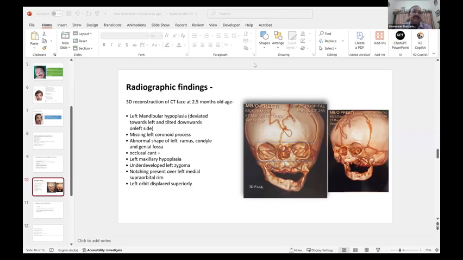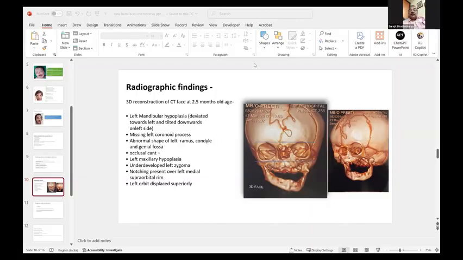Thank you, sir. Why was it called Goldenhar syndrome? What is Goldenhar syndrome? Because it is oculo-auriculovertebral syndrome. And what was the ocular clinical finding in this? Did you see an epibulbar dermoid? No, sir. No ocular findings. Then it is not Goldenhar. Then it is not Goldenhar.